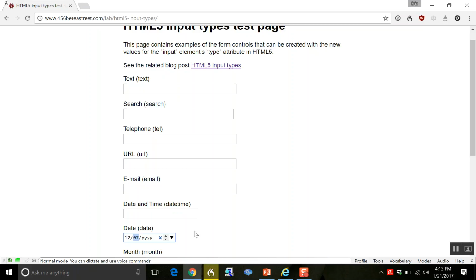To change the date from the 7th to the 17th, I can say move up 10. And this is possible, but now your forms are forcing me to do math. Watch what happens when I load this same form in IE. Switch to Internet Explorer.